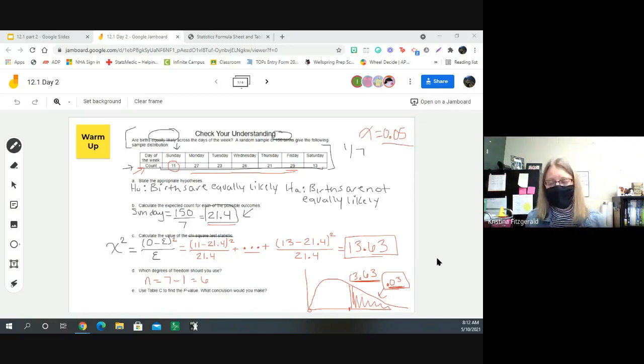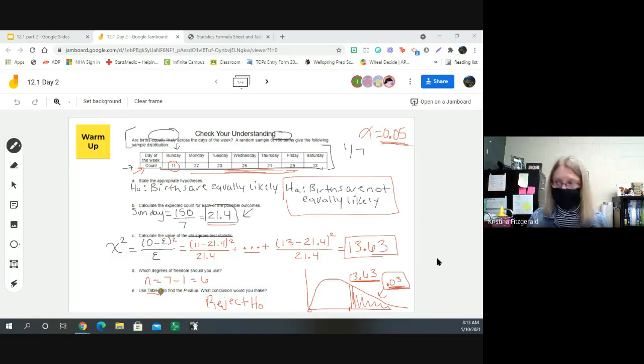Do you mind unmuting? You would reject. Oh yeah, we're going to throw that right out. So we're going to reject our original claim, because this is a tiny p-value, less than what we're allowing. We're like, ooh, those are unusual results. Anything less than 5%, we're going to say is sus. So we're going to reject our original claim and say that births are not equally likely on given days. Babies like to be born clearly in the middle of the week, it looks like. That is offsetting things enough for us to say, yep, that's not our claim of everything being equally likely. Everything's a little too far off for us.